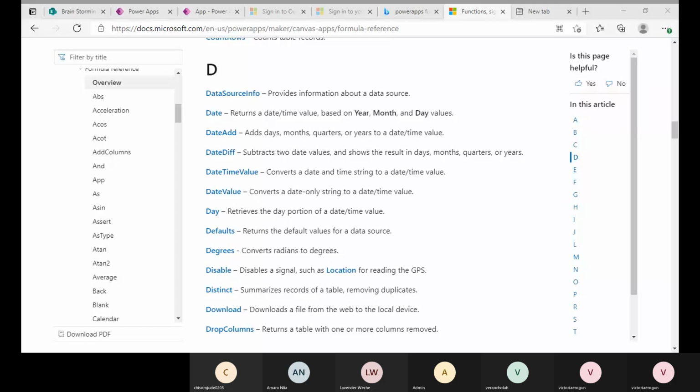So functions are basically what we tell our objects to do. And objects are like buttons, text, and all. Functions are very handy when you'll be creating applications on the Power Platform.